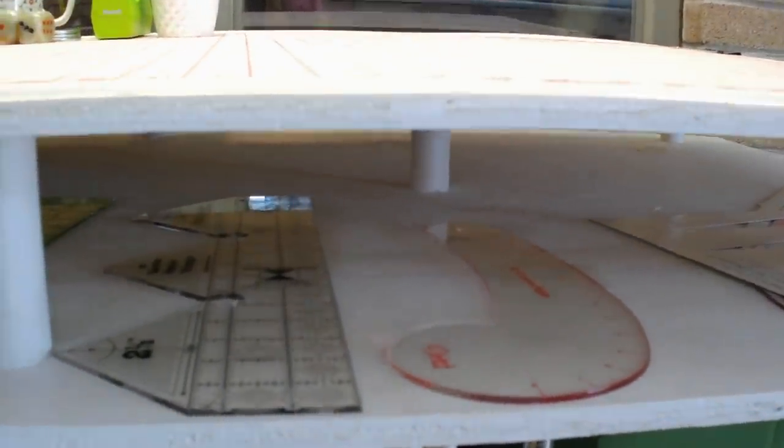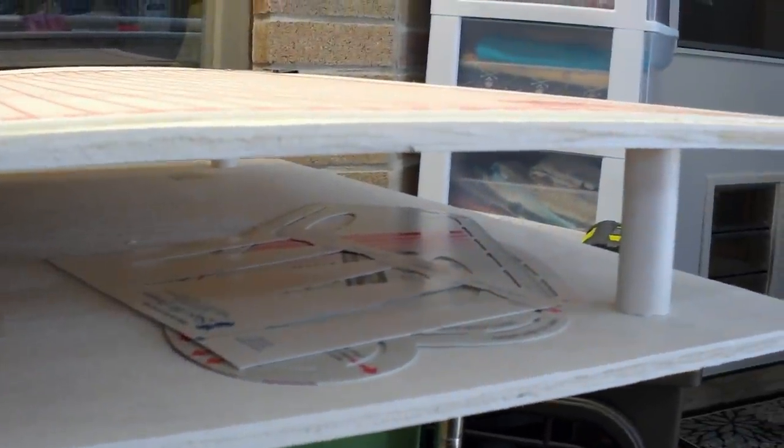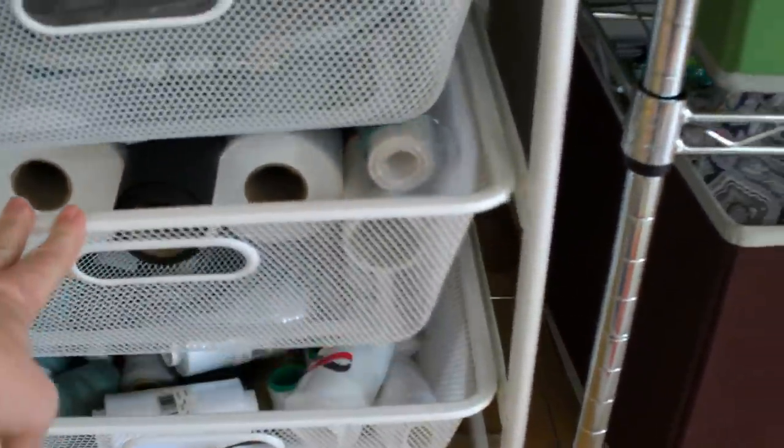But under here, I have my yellow rulers on this side, my quilting rulers. And over here, I have my clear rulers, which is one quilting ruler and then a French curve and my SureFit Designs rulers. And in here, I have some things I use. That teddy bear can is my glue gun, and there's just a lot of stuff in here. And these are my hoops, my machine embroidery placement guides, lots of stuff like that. And then in this one down here are all of my stabilizers that I have.